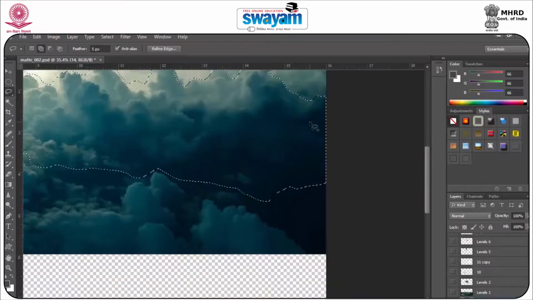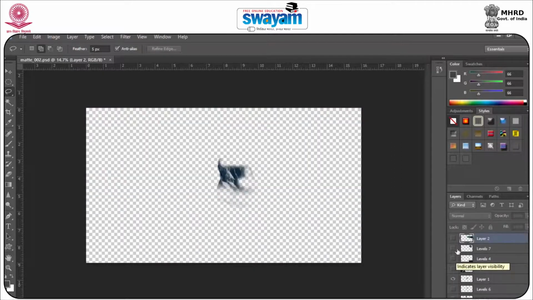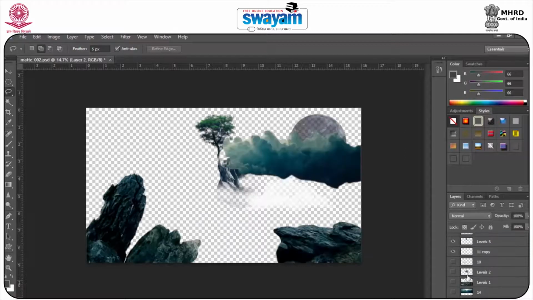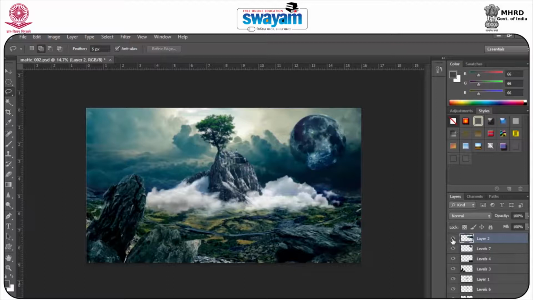So I will select this part, Control J, and we'll move it to the top, and we'll turn on all the layers. Okay, let's have a look at how we can fix this. Yeah, definitely we have to fix this.